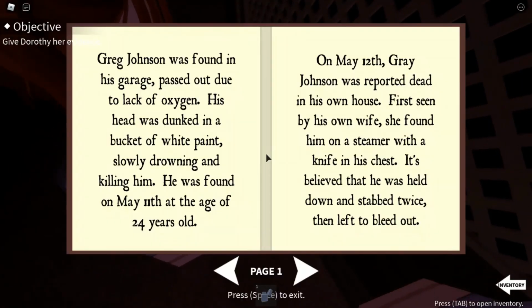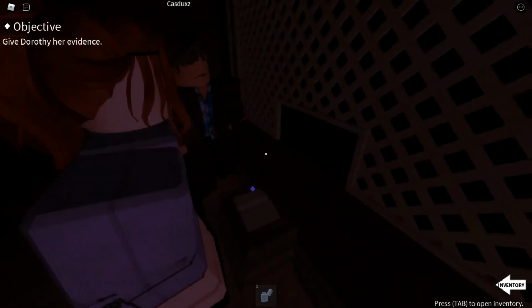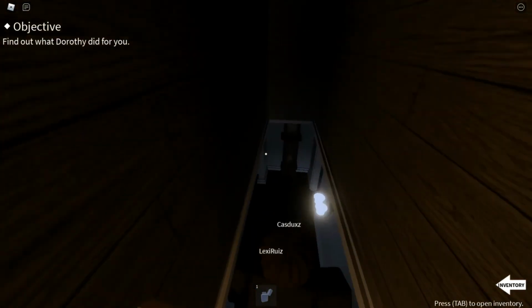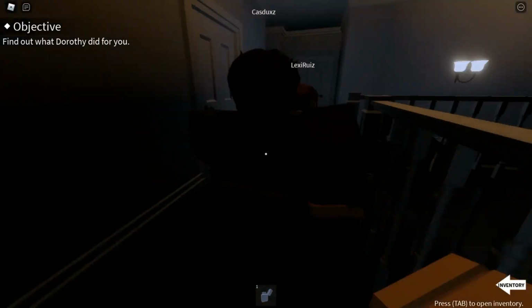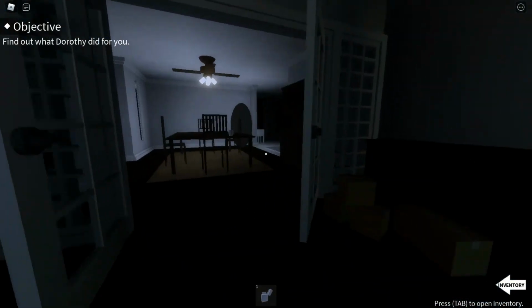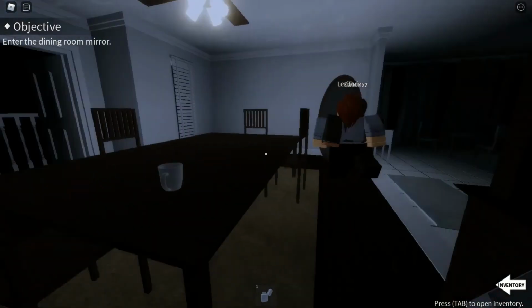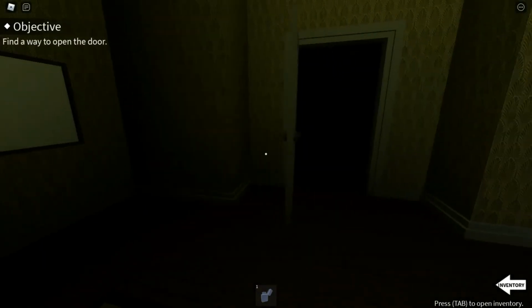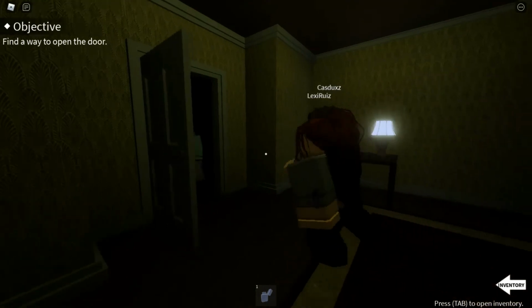Okay, dude, I don't feel so good. Okay, so this is just basically... Oh, dude. So find out what Dorothy did for you. Oh, that's not good. Oh, that's not good. Dude, I don't know. Oh, the living room went back to normal. I meant the dining room. Oh, the mirror in the kitchen. What? Oh. Oh, no. Oh, no. Find a way to open the door. Oh, she's right there.